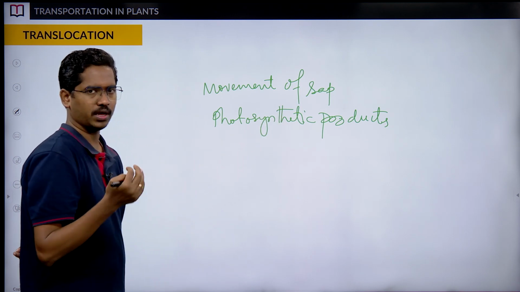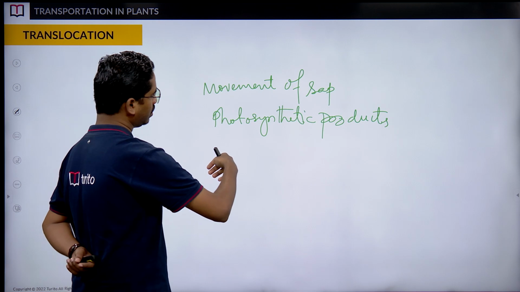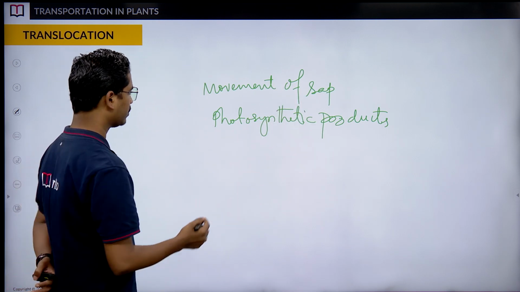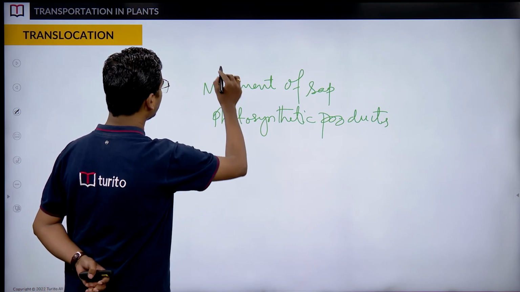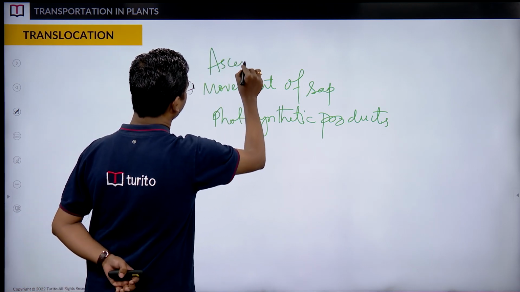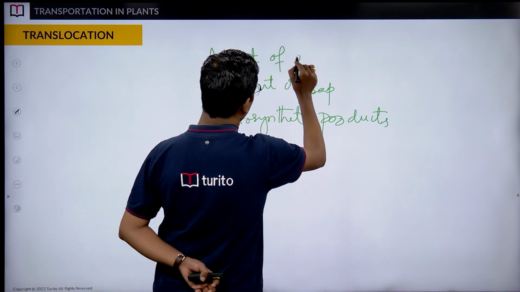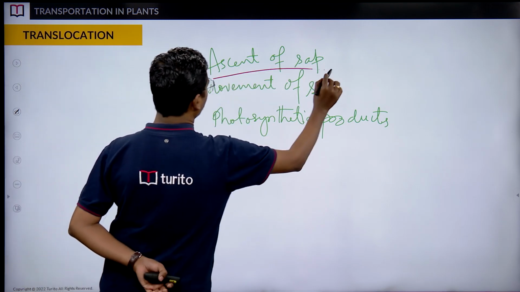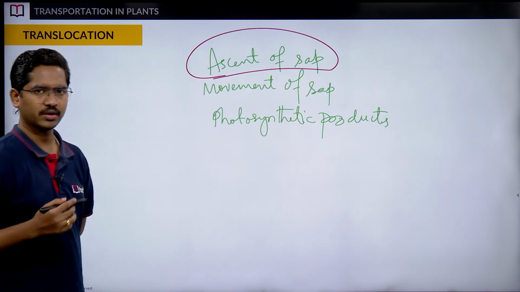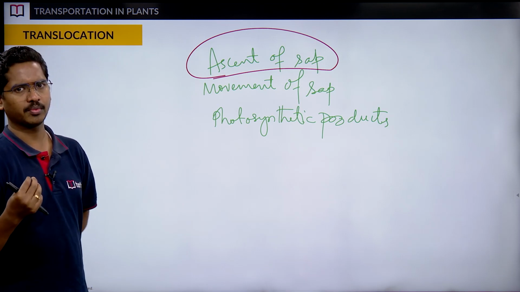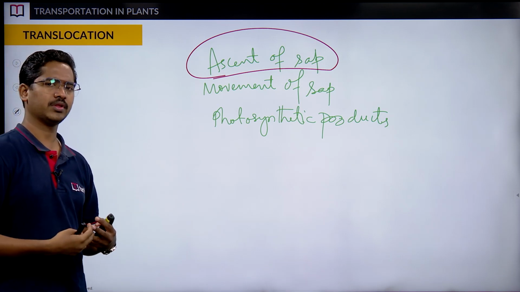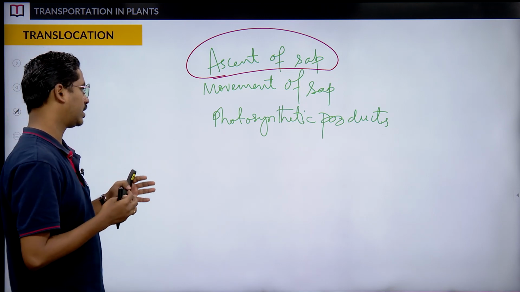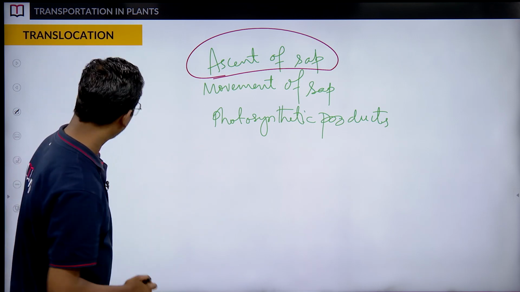So, it is mainly known as, it occurs throughout the plant. So, this movement of what you are saying, it occurs throughout the plant, that is also mentioned in the chat box by some of the students. So, you see here, that is basically ascent of sap. So, that ascent of sap throughout the part of the plant. So, normally it has to go from bottom of the plant to the upper part of the plant also, right. So, it goes throughout the plant and we understand that process to be translocation, right.